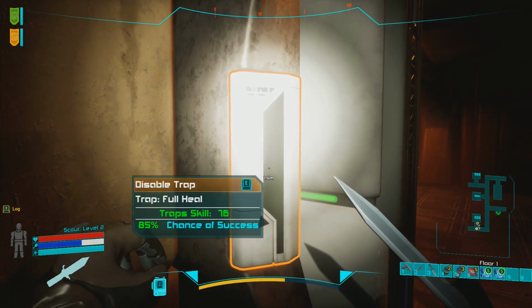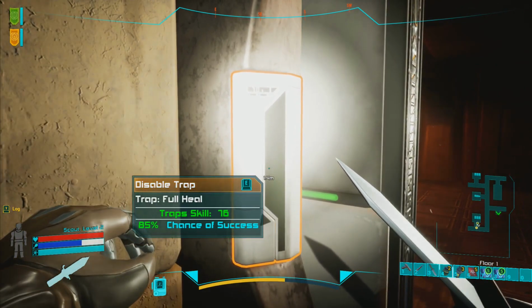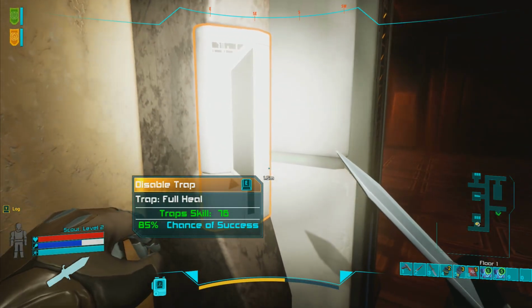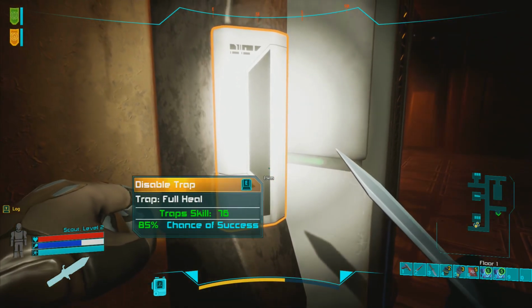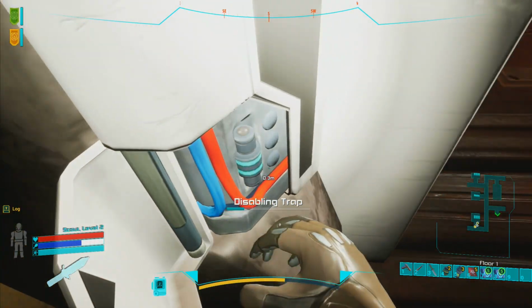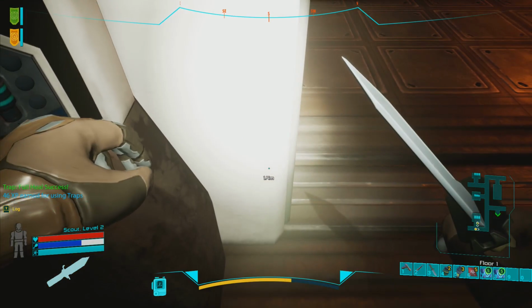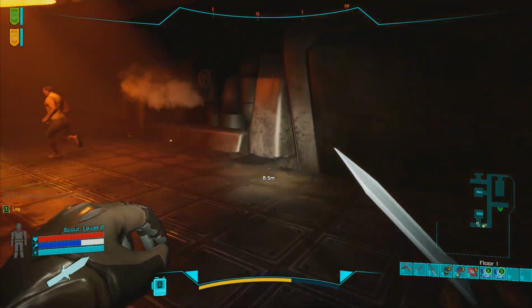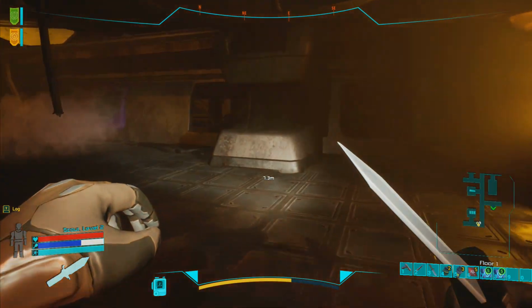By the way, should I try disabling traps as I go along here? Is there any reason for it? That's just telling you what the trap does. Should I try and disable it, though? Oh, yeah, you can. It'll give you extra experience points. Go for it. And... disabled. 46 experience. Oh, we share experience. Yes, we do. I get 14, so I just leveled up again.